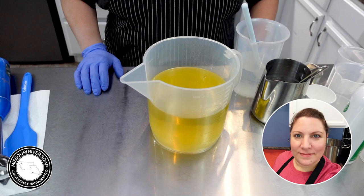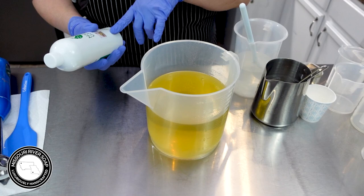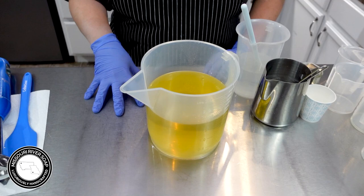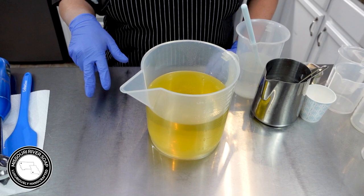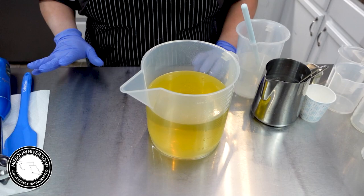Hi everyone, I'm Holly and I am testing some fragrances today. For this one I'm going to do the Fruity Rings from Nature's Garden. I have used this off and on for wax melts but I have not used it in soap for probably 10 years. I remember it was very beige-y, and that's pretty much what it says online. A lot of people say it doesn't discolor, but if you saw my fruity loop sea salt soap, that non-discoloring fragrance turned dark brown. So they said to try this one — I'm pretty sure it's just going to go beige, but that's still better than dark brown.